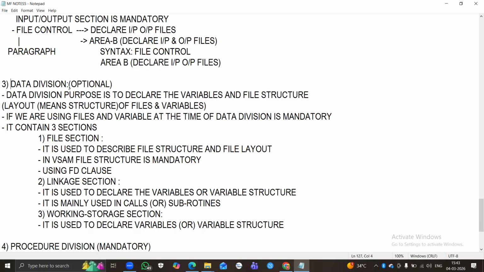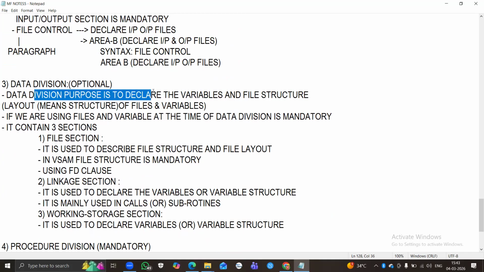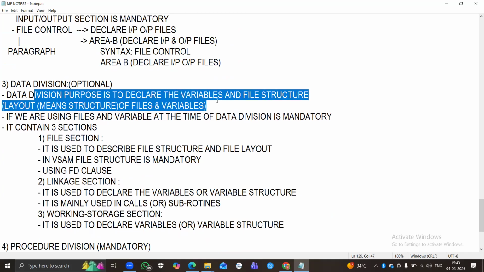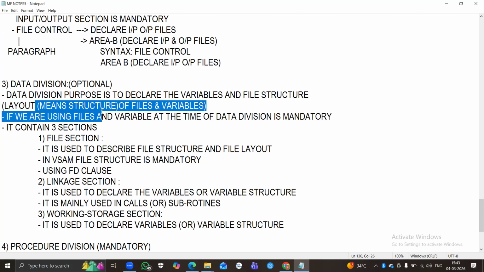So coming to the third division, data division, and it is an optional division. The purpose of the data division is to declare the variables and file structure. File structure means layouts. Layouts means here the structure of files and variables.